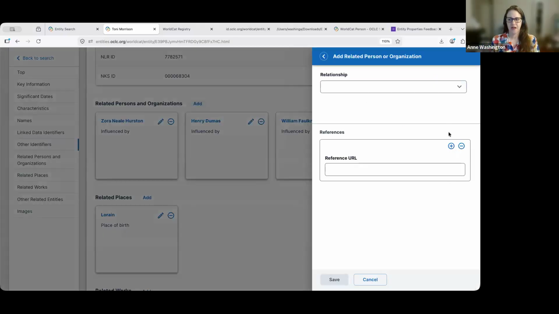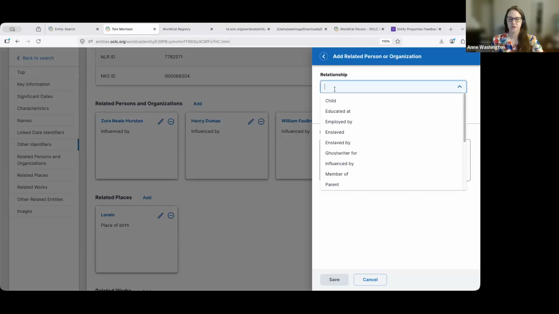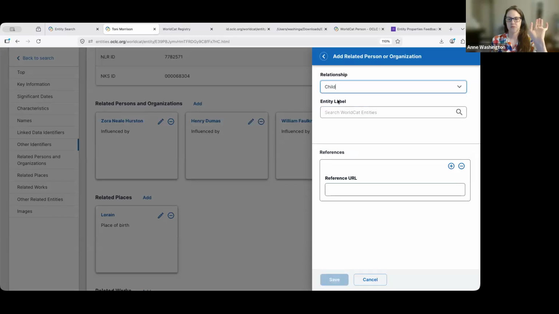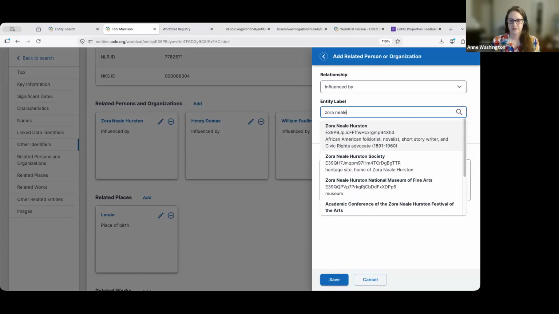I mentioned we were in field of activity. We were looking at FAST. For these relationships between people and places, this is searching other WorldCat entities. So we'll do influenced by. You can see here that as you're looking it up, you can see the description there.